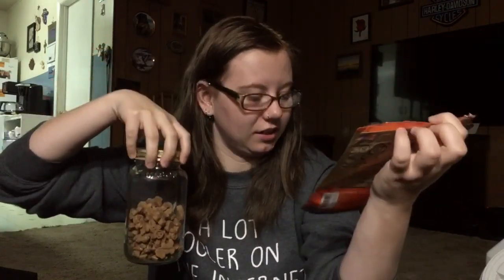Being that they are soft and smaller, I was hoping that for potty time I could take one, break off like a leg or something, and give it to her when she goes potty outside. Hopefully that'll work. I highly recommend you at least look these up. I've never used these so I don't know how well they'll work out, but I was really impressed with the ingredients. They're made in the USA, only 10 calories per treat, and I'm probably not going to use a whole treat per give. This is the whole package — it's six ounces.